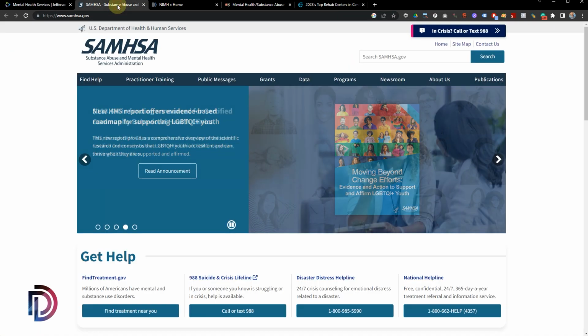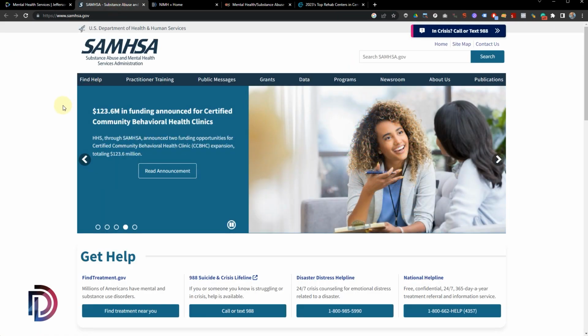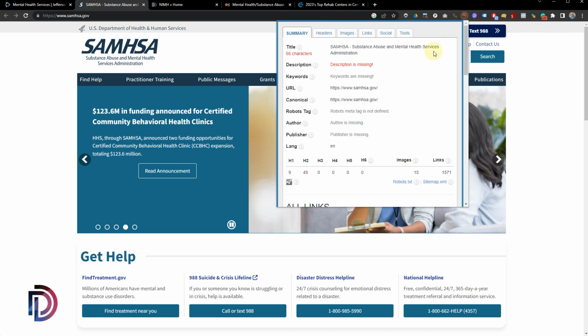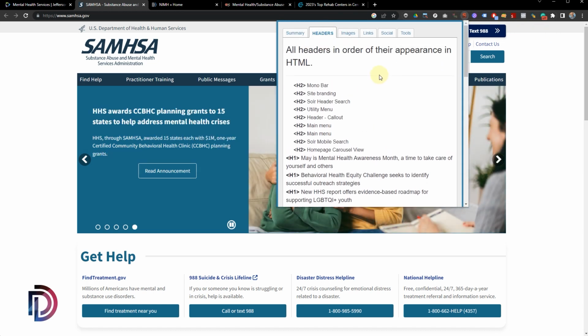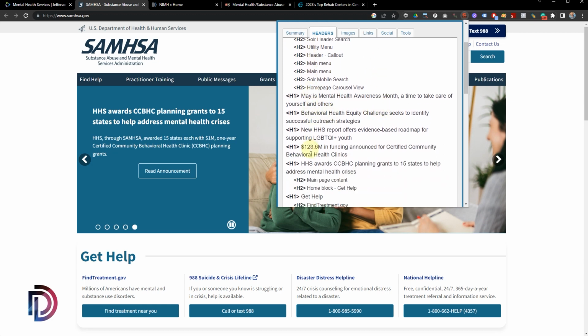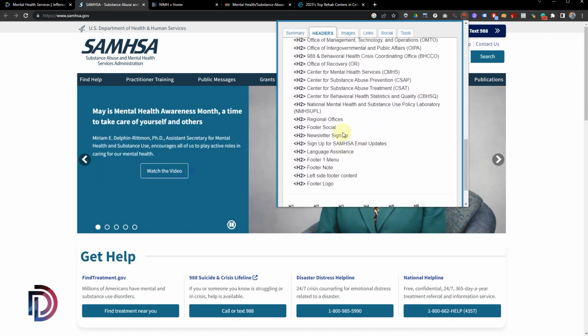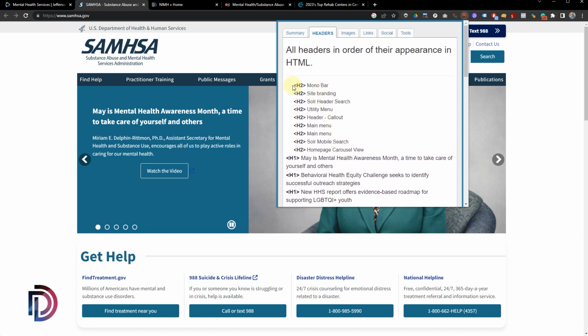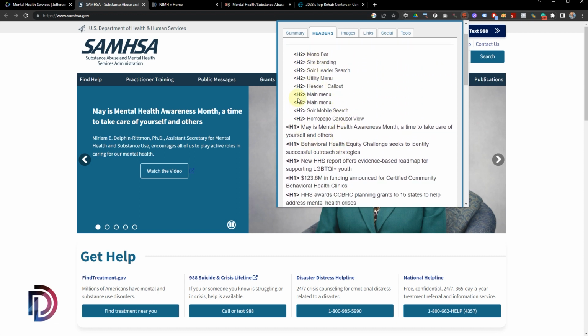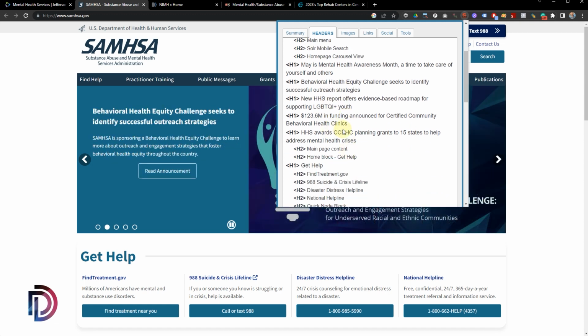Let's go ahead and look at another site. I pulled up a basic search for mental health services. And obviously Google's going to bring me search results that are in my local area. It brought me, I pulled up 4 examples. And we're going to take a look at the headline structure of this one here. Right off the bat, we see that we're starting with H2s and we have multiple H1s. That's a big no-no. You don't want to have multiple H1s, and you don't want your structure to start with an H2. So right off the bat, there's quite a bit to do to clean this up.